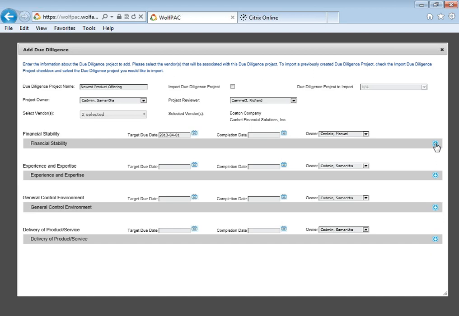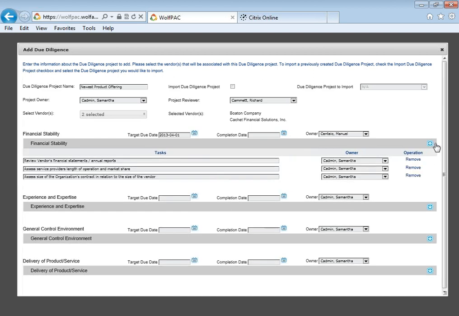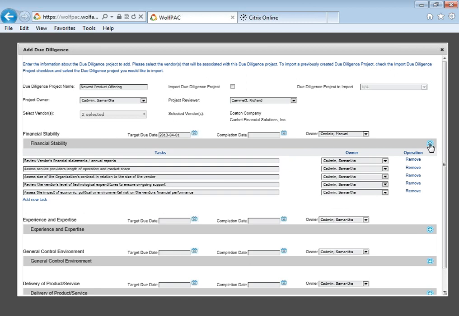Next, I want to show you how to set up actual tasks underneath each one of these categories. And to do that, I'm going to click on the accordion button, and you'll notice that it expands to have a number of standard or default tasks that are available. And these are just items that are part of the review for financial stability.